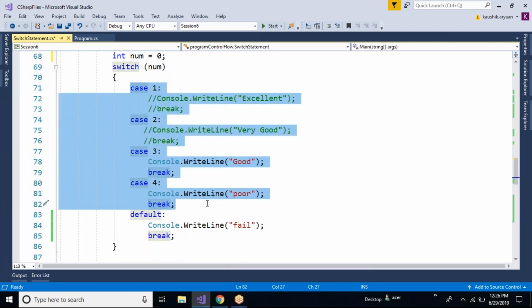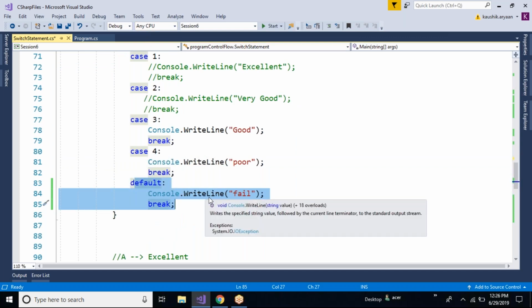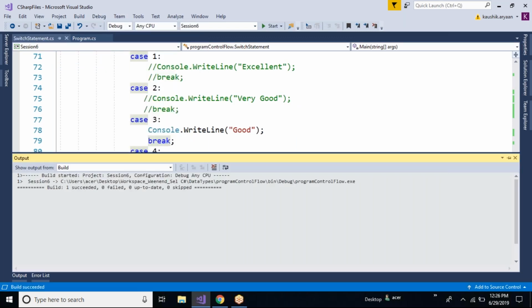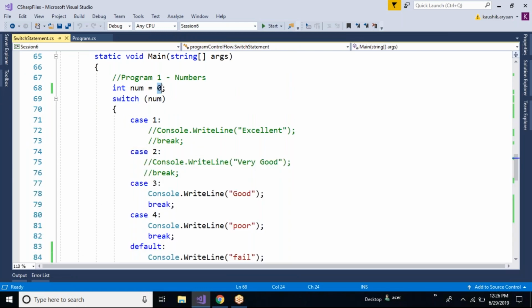In this behavior, you will still see that the default will execute and print the output as defined in the WriteLine command of the default block. So that's the difference between, let's say, one case matching and this case matching.